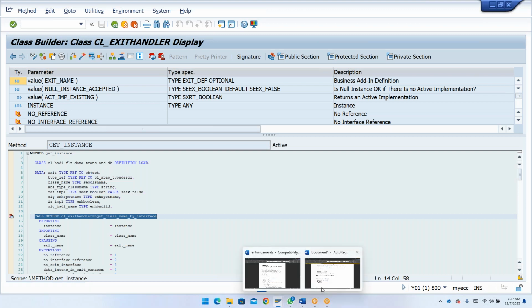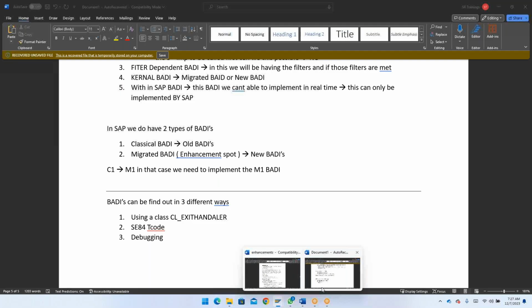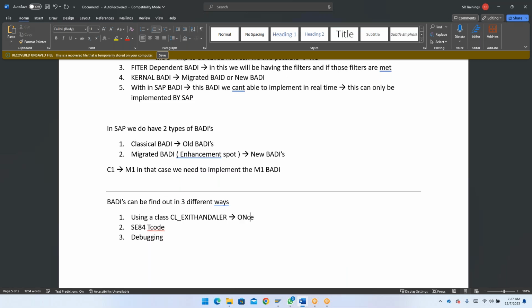So once you keep the breakpoint in the method get instance, run the T code for which we need to find the BAdIs.